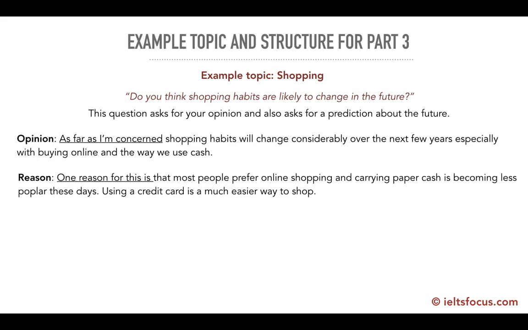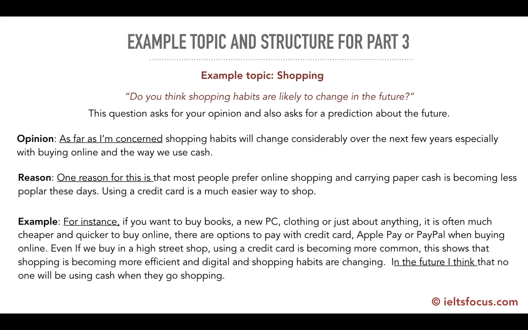Now then I give a reason. So one reason for this is that most people prefer online shopping. Carrying paper cash is becoming less popular. Using a credit card is a much easier way to shop. So the main thing I'm talking about here is the way people will be using credit cards and online shopping in their shopping habits.